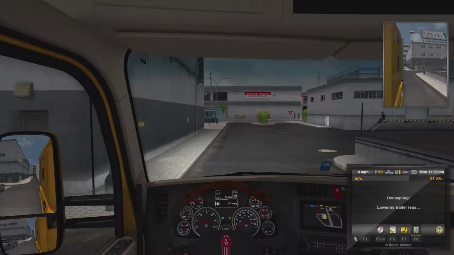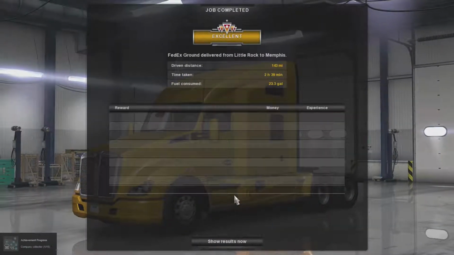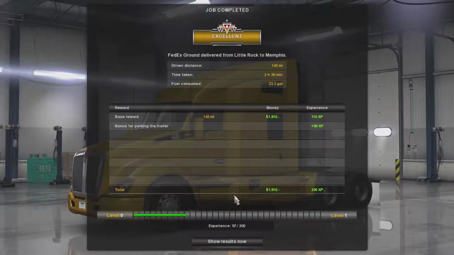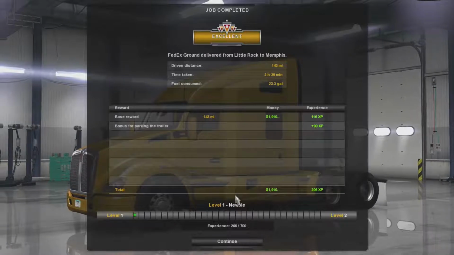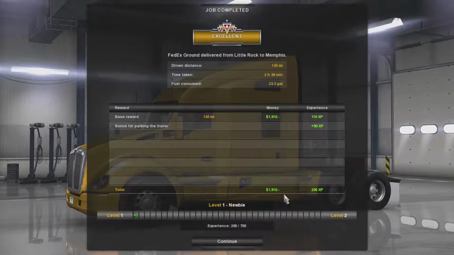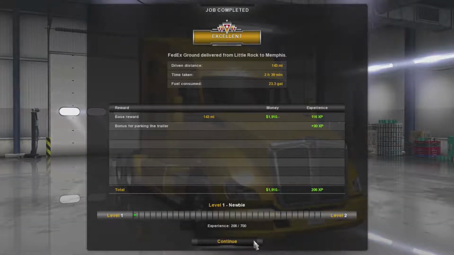All right, excellent, excellent, excellent. All right, FedEx Ground delivered from Little Rock to Memphis. Base reward, 116 XP plus 90 XP, making 206 XP, and I now have $1,910. Nowhere close to my own truck. Phenomenal.